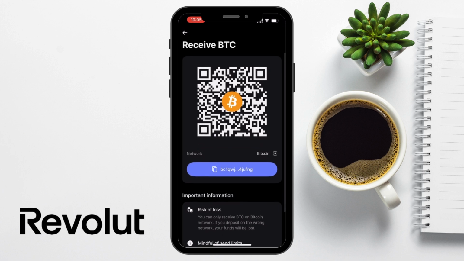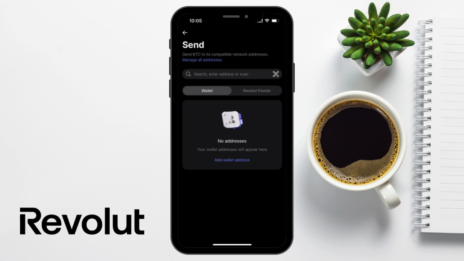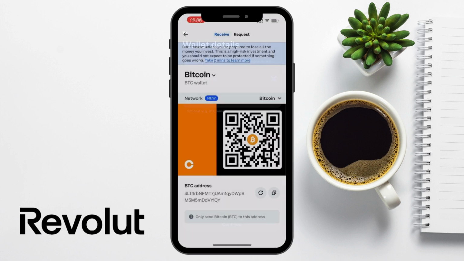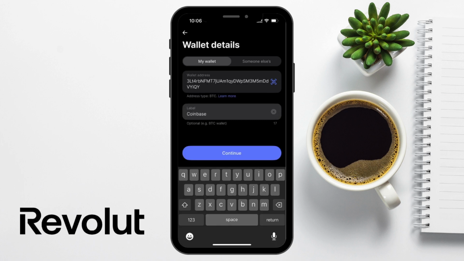If you prefer to send your crypto to the likes of a hardware wallet, which is one of the safest ways to store your crypto, or if you want to send your crypto to an exchange, choose Send. And you just need to add the wallet address first, which will be your receive or your deposit address from the wallet or the platform you're sending to. In my example, I'm sending mine to Coinbase. Then paste that into the wallet address section, or you could scan the QR code. Plus you can label it so that you know what this address relates to, and then continue.